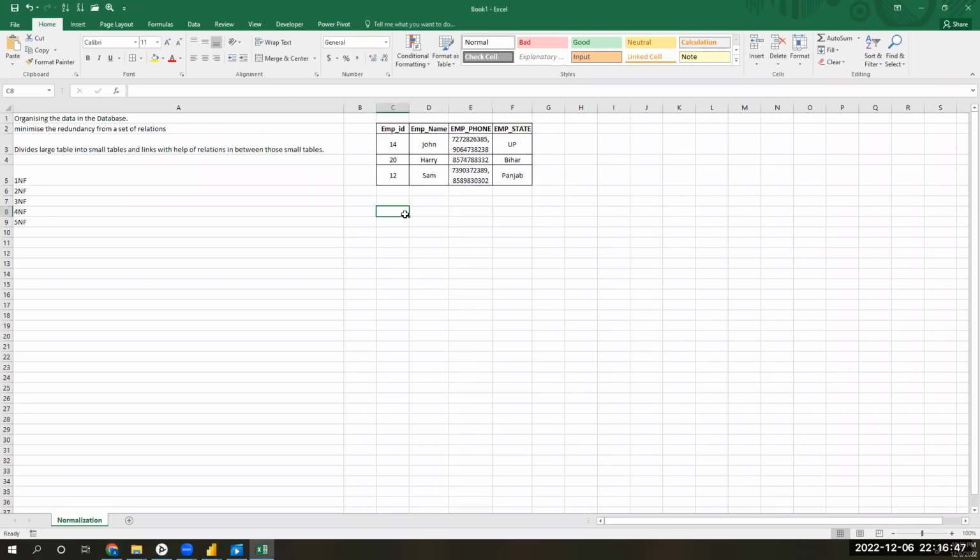Okay. For example, how we divide this data, I'll tell. This particular table is there, right? Okay. See now.